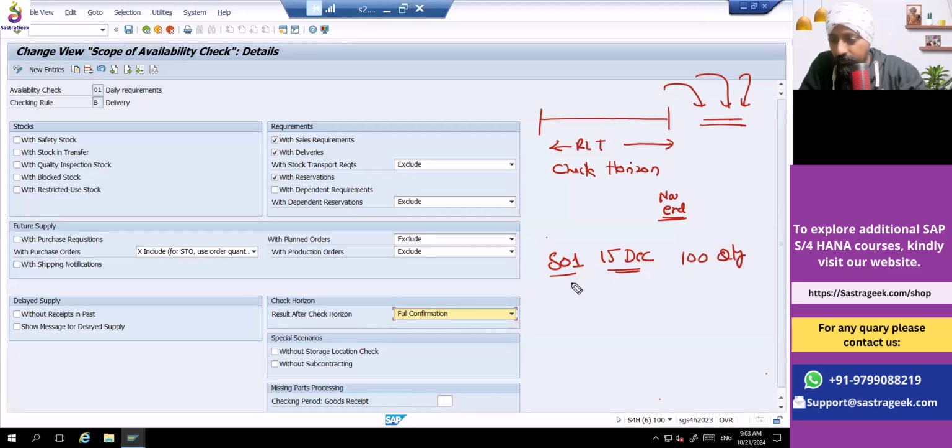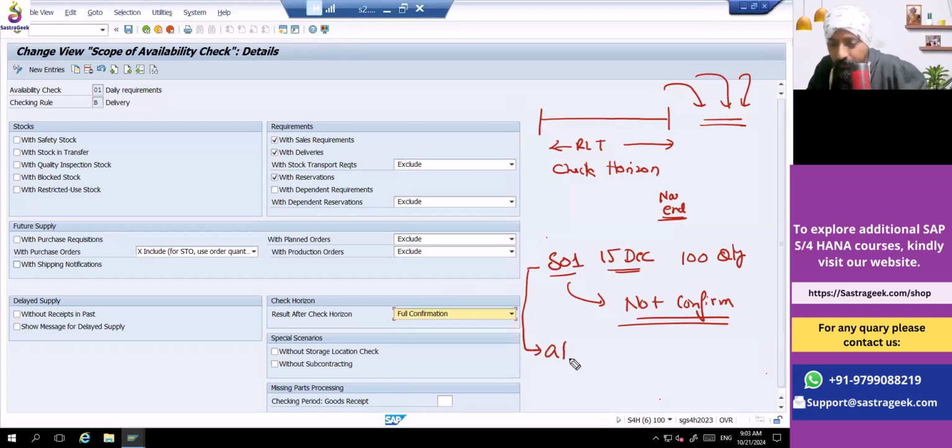And you're creating the sales order, although you have a quantity available, system will not confirm it. Okay, the confirmation will not happen. This confirmation will go into, and it is very useful for aATP, Advanced Available to Promise. In aATP, we have bucket strategies.